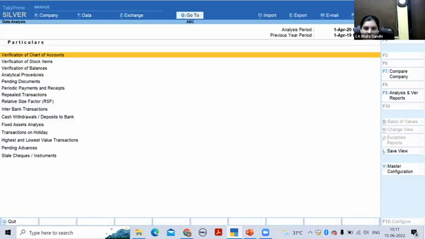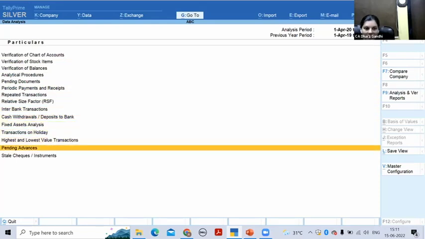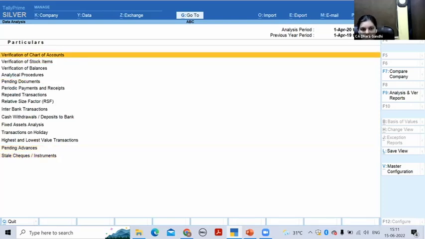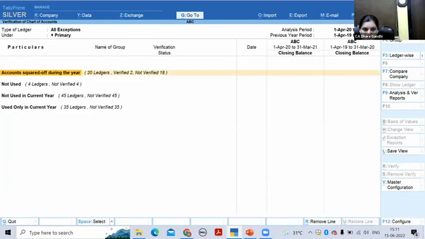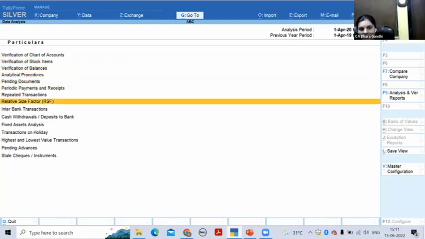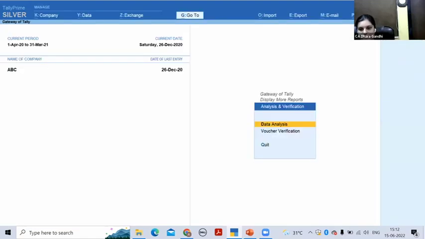So once we go into data analysis, we have certain items which are very much needed for conducting the tax audit or any other audit of a company or your client. Initially, chart of accounts. I'll discuss some of the important features which we definitely need while conducting audit. It will be very useful for us while planning the audit to trace the negative transactions which maybe we could not do easily when we do audit manually.